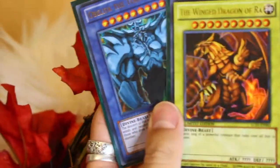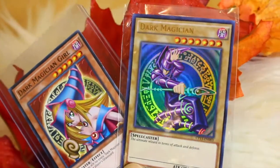And then of course we have to get the iconic Dark Magician and Dark Magician Girl, so can't wait to be working with my magical friends in my magic. And then, long story short, my tweezers disappeared, so I have to buy a new pair of tweezers. I know, guys, really random. And we got ourselves our little blue bag. It's funny because it matches my shirt when I went ahead to go shopping today.